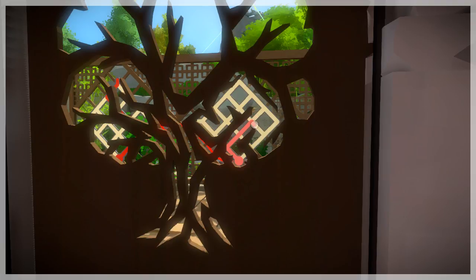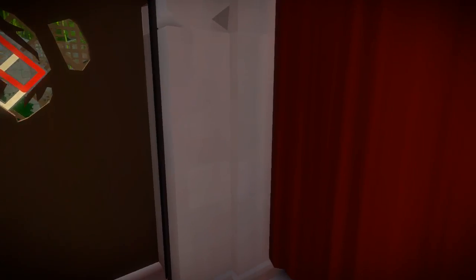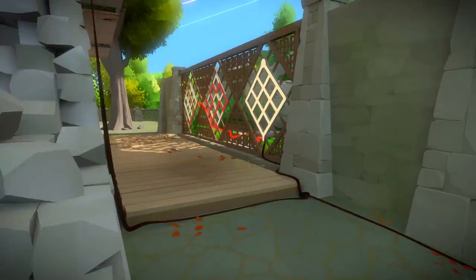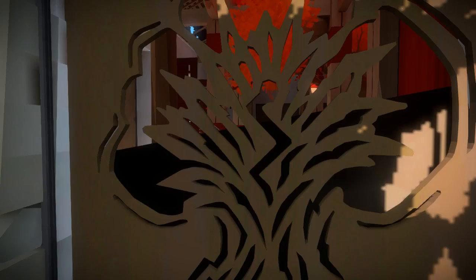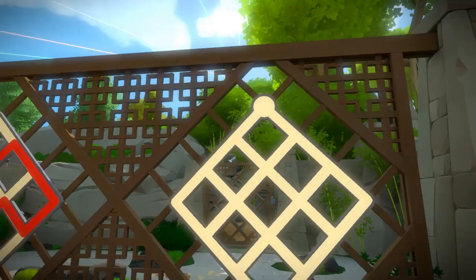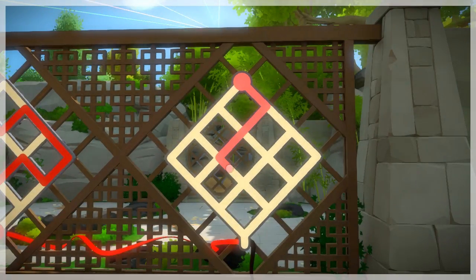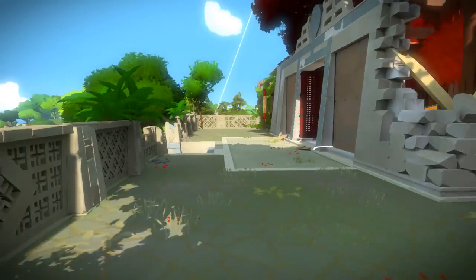This branch looks like it used to have something there, so let's try and avoid that, I guess. Yeah, okay. There's something broken on the branch there. Oh, and this one, I know how to do that one. Yeah. So we go right, left, right, left. Right, left, right, oops. Right, left, right, left. Yeah! That's done that.